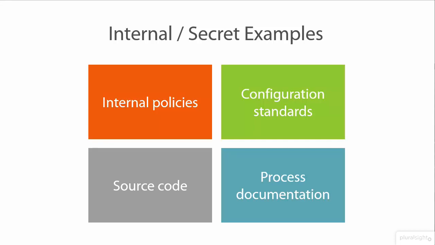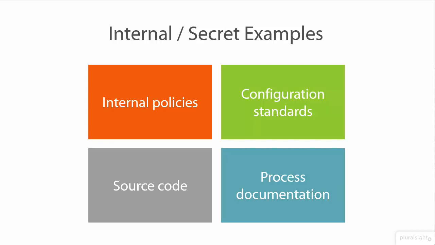Examples of internal or secret classifications are internal policies that are published for your user population to consume, including the information and asset classification policy we've talked about already. This is because in most organizations you wouldn't want your internal policies to be accessible by the general public, but they're also not going to be effective if they're confidential or top secret, since no one will know what the contents are to comply with in these policies.